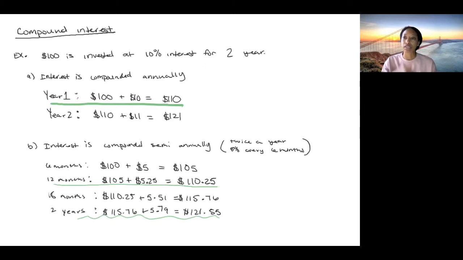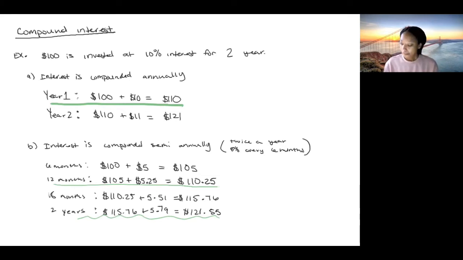And then also, as far as the compounding frequency, you can compound your money annually. That means you add the interest at the end of the year. Semi-annually, that means you add the interest at the end of every 6 months. Quarterly, that means you add the interest at the end of every quarter, 3 months. Weekly, you add the interest at the end of every week. So of course you can start compounding more frequently, because as you can see, the more often you compound, the more money you get.